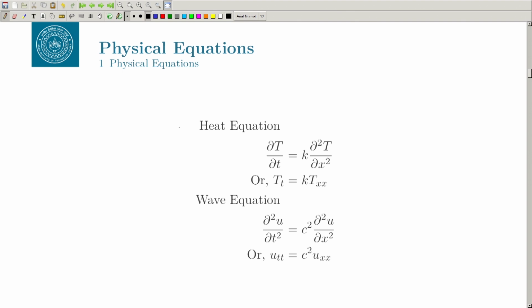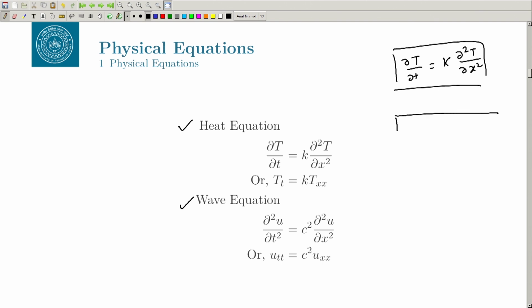So, I have put together two equations that I am sure you must have studied in your math course. One is your heat equation, which is nothing but del T by del t equals k d squared T by dx squared, if your thermal conductivity is constant and you are not considering the variation of the conductivity, in one dimension. So, let us say you have a rod, and you heat it up on one side and see how the temperature is changing with time. This is the unsteady heat conduction equation.